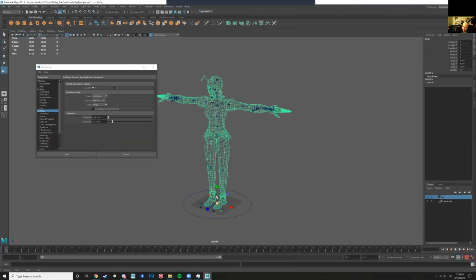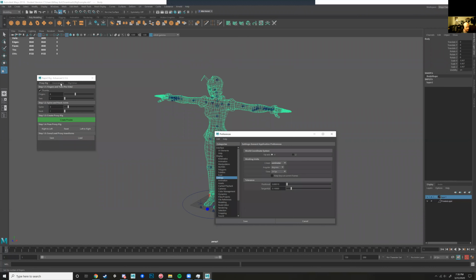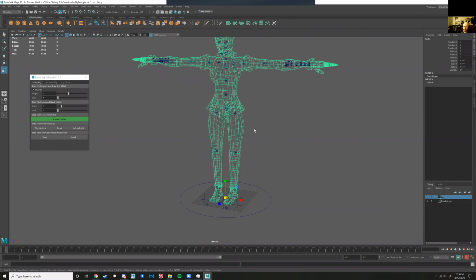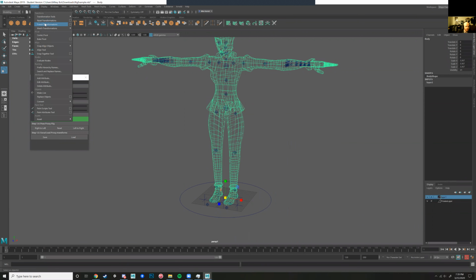And then also to lock that in, wait, after you set all the numbers, did you click on create proxies? Yes, yes. So I set up four fingers and a thumb, 1 toe, 3 on the spine, and then 1 in the neck. And then I just did create proxies. And then also, Irene, if you had to scale your character for some reason, note that you have those values in your scale modifier. So now you have to go to modify, freeze transformations again to bring those back to 1.